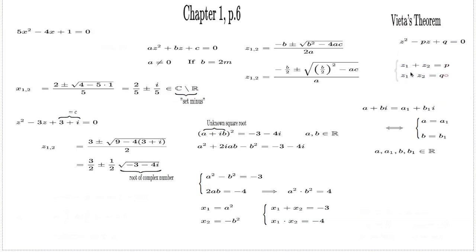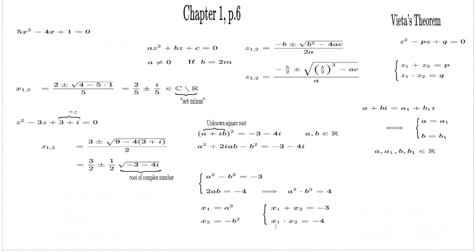The sum of the roots must be equal to the coefficient next to the z with the opposite sign, and the product of the roots must be equal to the last, free coefficient. That's the content of Vieta's theorem. Normally, we more often use this theorem from the equation down to these double identities, whereas this time we use it the other way around. We use these double identities and we will produce the corresponding equation.